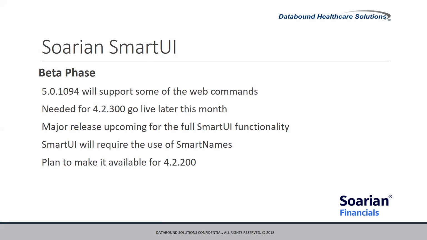That's one of the cool things with this, that we're building this so that things don't change going forward. If things don't change going forward, it means they, in most cases, haven't changed going backwards. The control array identifiers that we use for these controls are very consistent across the different versions of Soarian. So we're going to try to backfill the 42200 smart name file and make it available for people that are going on that version as well. That's probably going to be within the next month and a half as well.